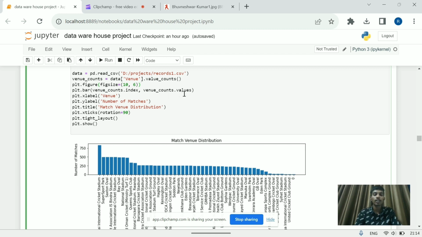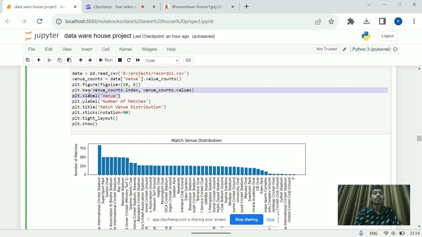This line creates the bar chart using the matplotlib library, and it plots the venue names, the index of venue_counts, on the x-axis and the number of matches played at each venue on the y-axis. This bar chart visually represents the distribution of matches played at different venues.